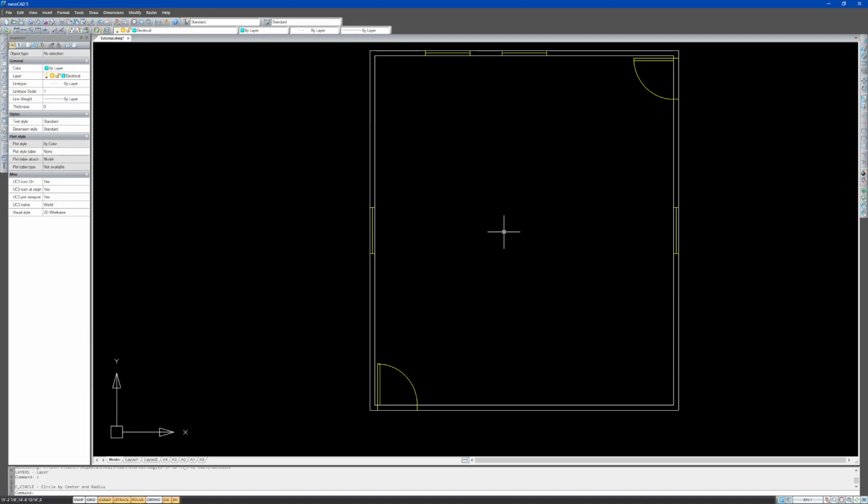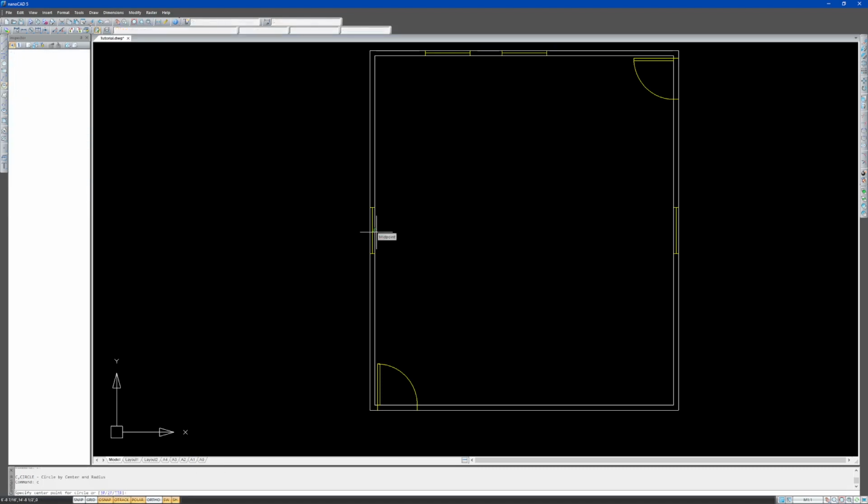C for circle, enter. Specify center point. I'm going to track off of this midpoint and this midpoint. So now I'm tracking off of that point. I'm using my object track, and where the two midpoints intersect, I'm going to draw my circle here.